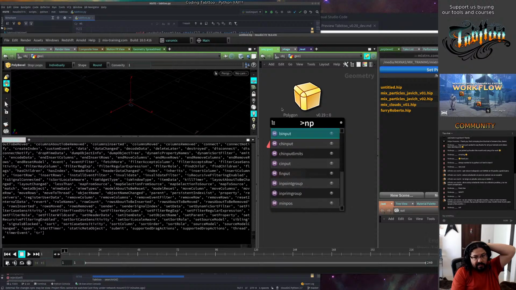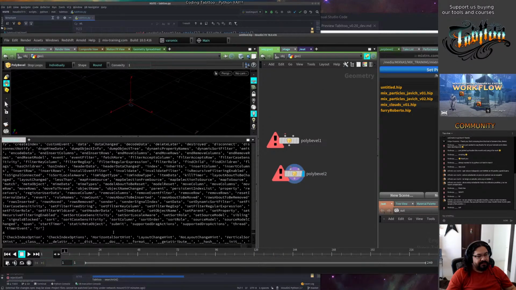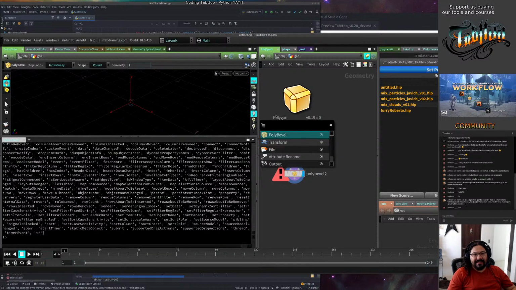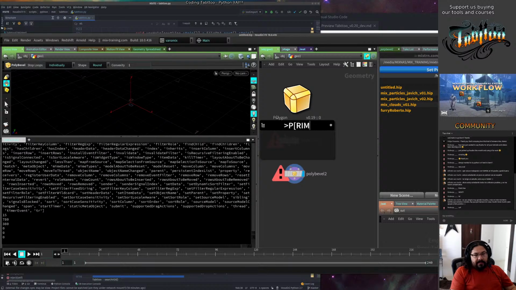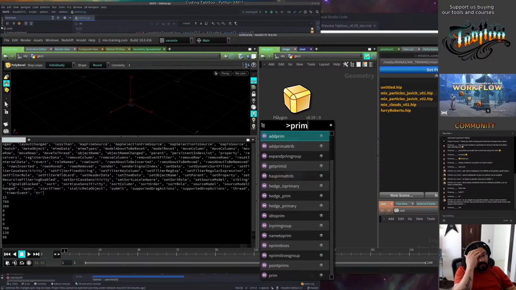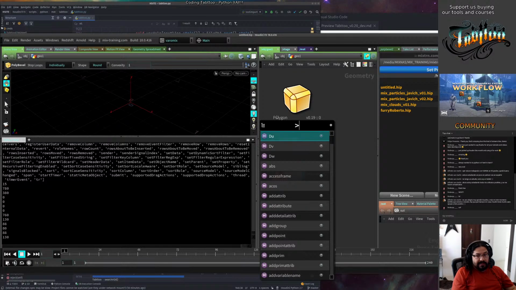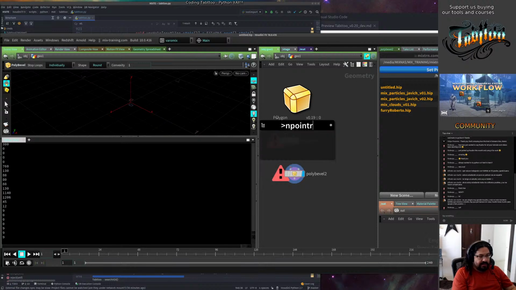It's 4. There's 15 now. That doesn't seem right. Also, why is it printing that? Because I didn't comment that line. Whoa. Primitives 88, 130, and points.